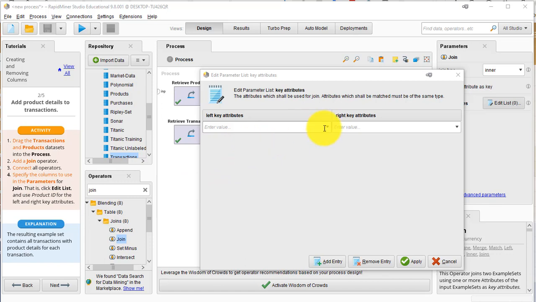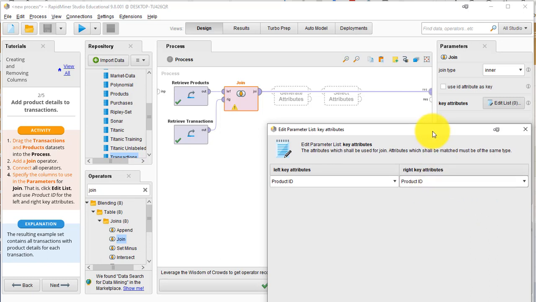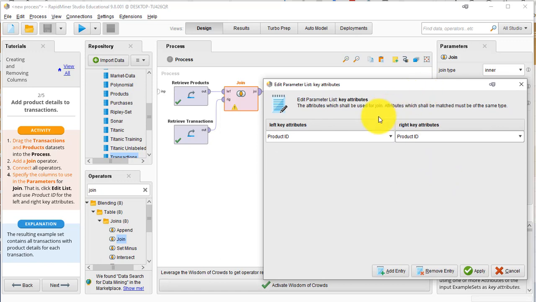Here the left was the retrieve products, which has a product ID, and the right also has a product ID. That's what we want to say: that they are related to each other by this product ID. Okay, and let's click Apply.